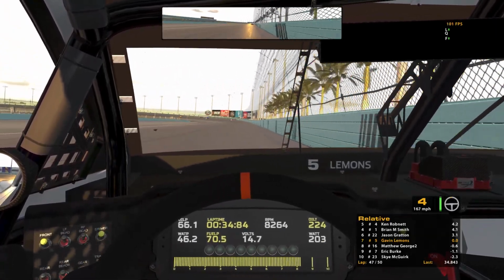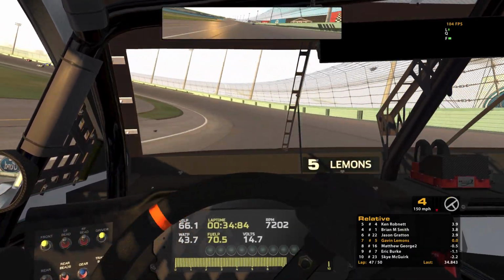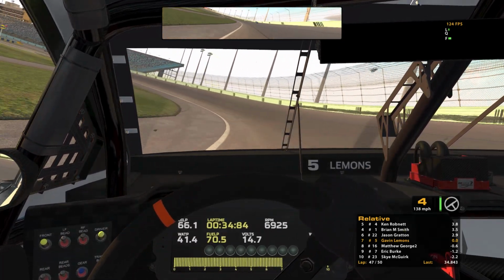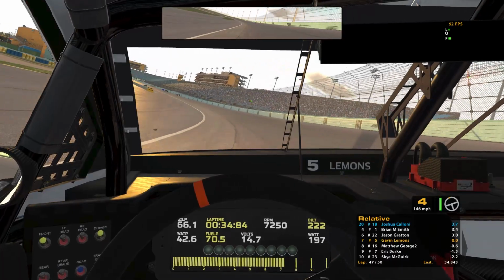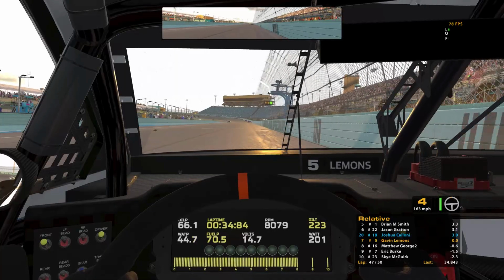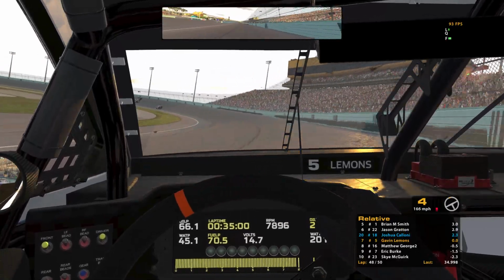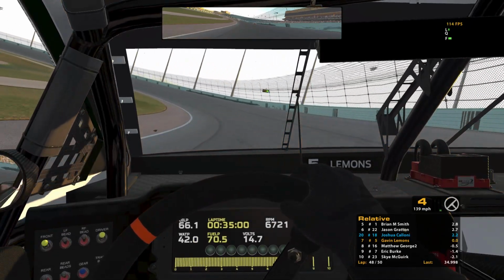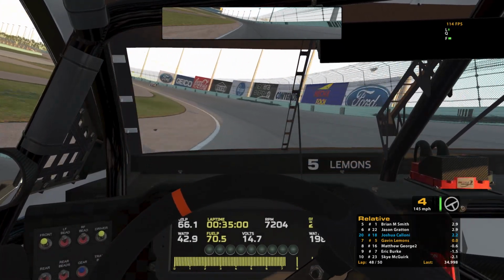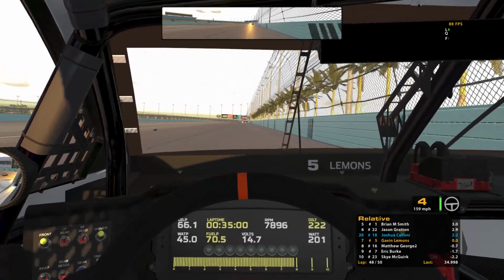Seven tenths behind us. If we go green, I think he doesn't have enough time to get back up here. But I'm not sure the top side's fast enough. He did gain a tenth there. One guy coming out of the pits or something, getting out of the way of the leaders, maybe. Back to 7.